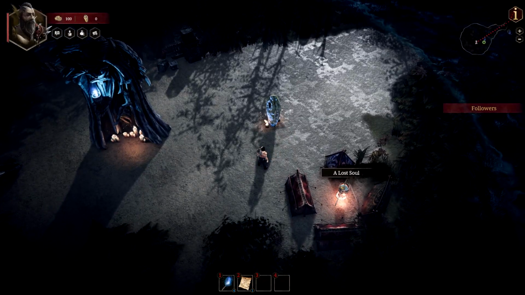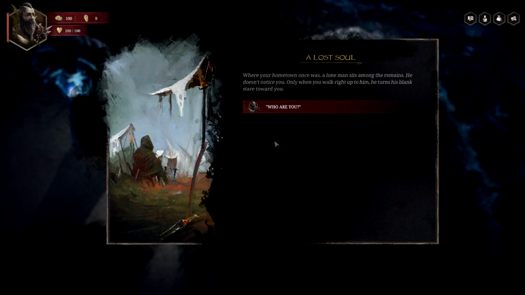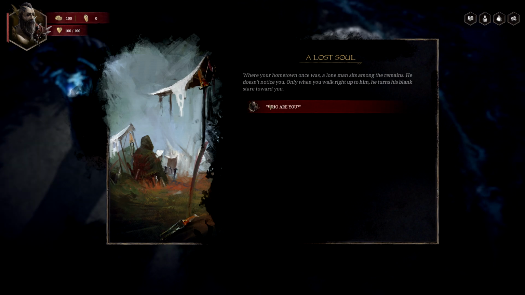We also have a lost soul over here. It's a kind of a camp. Hometown once was. A lone man sits among the remains. He doesn't notice you. Only when you walk right up to him, he turns his blank stare toward you. So here we can buy some starting resources from this dude.